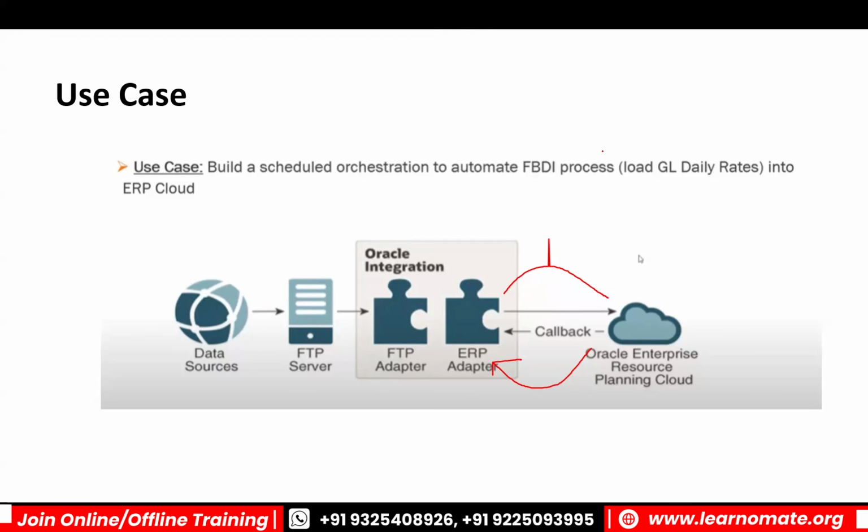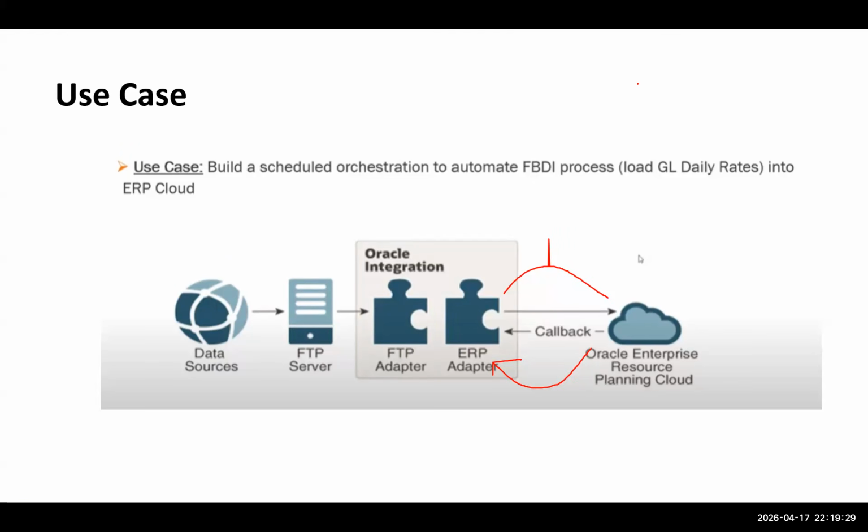As I told, when you work on a real project, one developer cannot work on all three things. There will be a separate OIC developer, a separate VBCS developer, a separate PCS developer. But in the JD, they will be putting that you should have the understanding. Any other questions? Okay, if no question, then I think we are good.